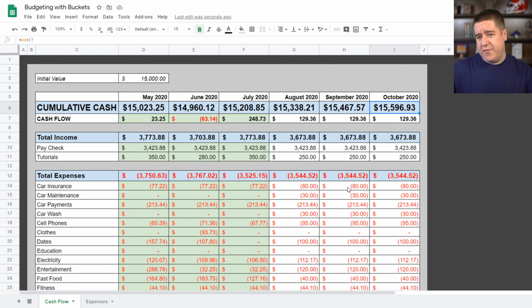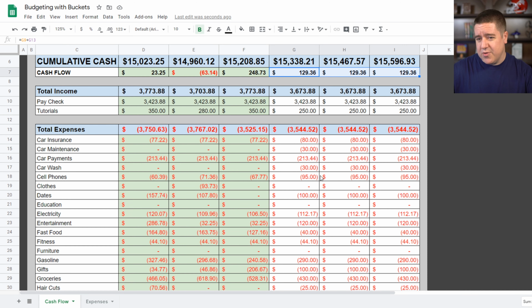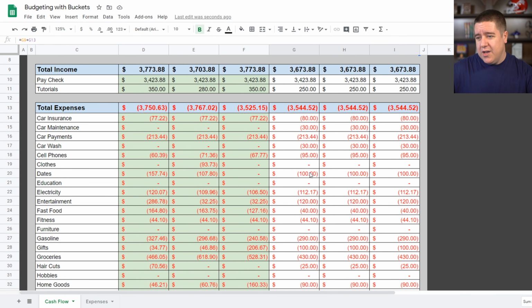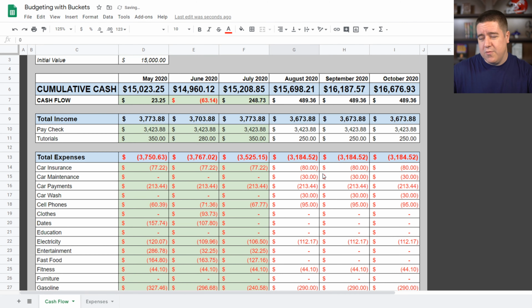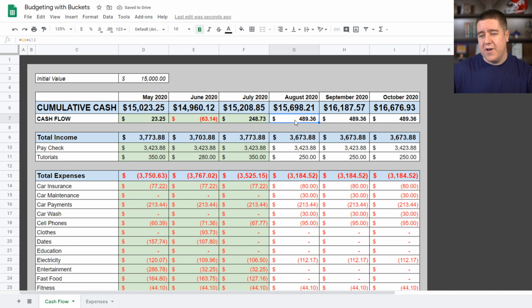I also want to clean up a few other things to make our cash flow bigger so that, again, we can estimate things and just show you a little bit better examples. So I'm going to go down here and I'm going to adjust our forecast that our teacher is going to stop going on dates, stop wasting money on dates, stop wasting money on entertainment, stop wasting money on fast food, and stop buying gifts for people, okay? So that's probably good enough for now. We can leave it there because that gives us about a $500 per month cash flow to play with.